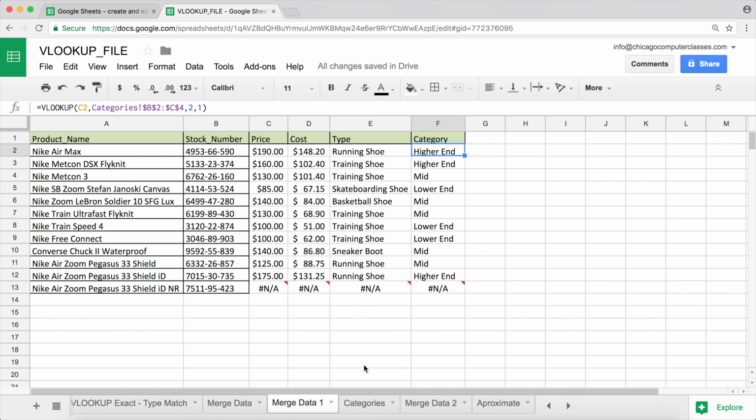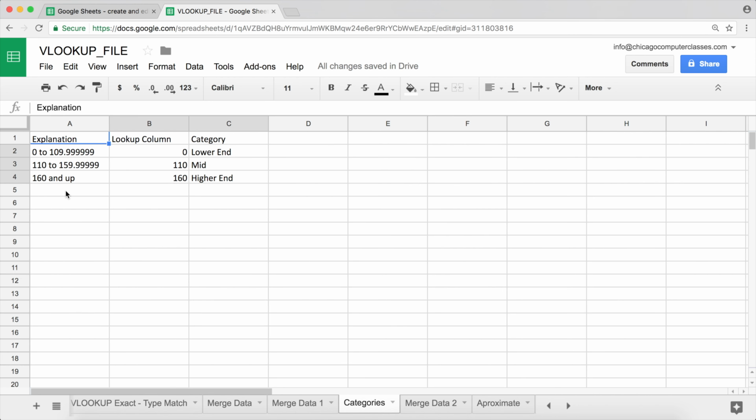Now, another thing we may want to do is make this more dynamic, because as we're adding more data here, it's still going to work. All we have to do is copy the formula down. But it's also possible we may want to change our brackets later on. Maybe we'll add another point in our bracket, so maybe we'll have 4. Maybe we'll go from 0 to 110 for the first one, then 110 to 140 for the second, then 150 to 170 for the third, and then up. So we'll change our bracket.